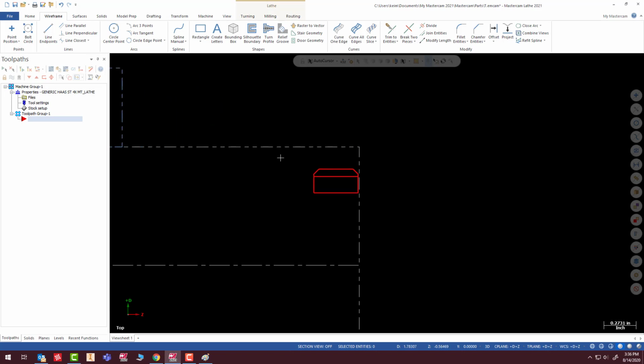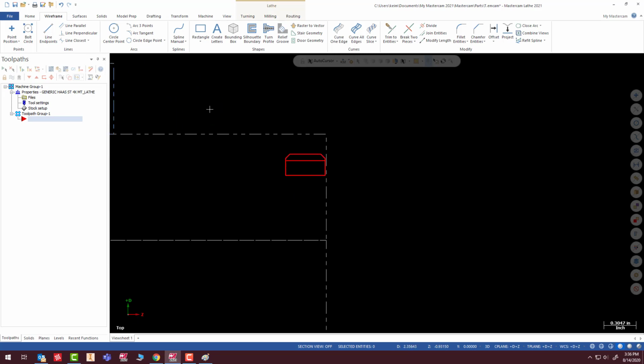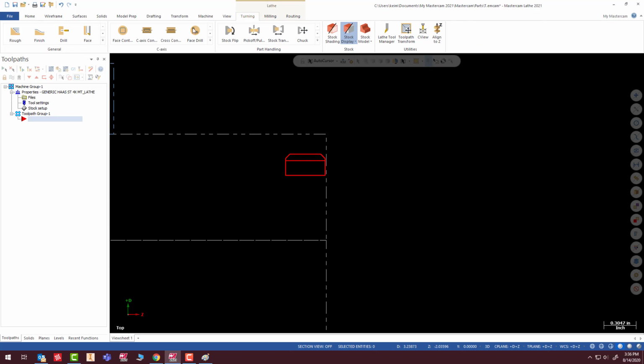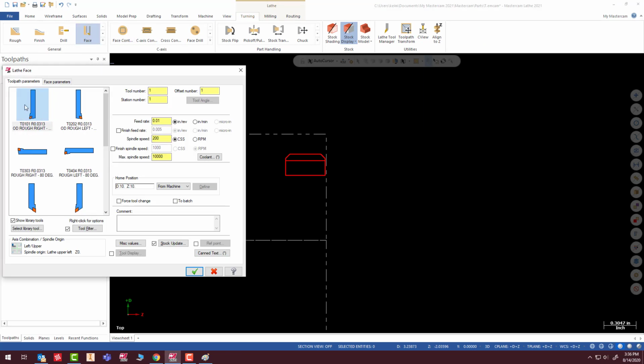So the first toolpath we're probably going to use here, in most cases, is to just face it off. So I'm going to go to my turning toolpaths and click my face. I'm going to pick my 80-degree diamond because that's generally what I'm going to use to face. A lot of times, the other thing we use to face in the shop will be a trigon. This tool will work, you can put this in. It's really pretty similar. The shape of the insert's different, but it's not going to really affect anything if you're facing, as long as you have the tool nose radius, it'll be fine.